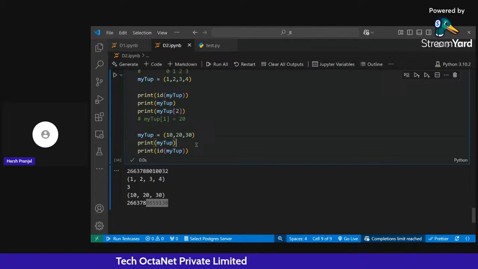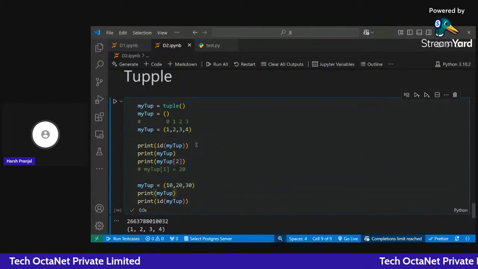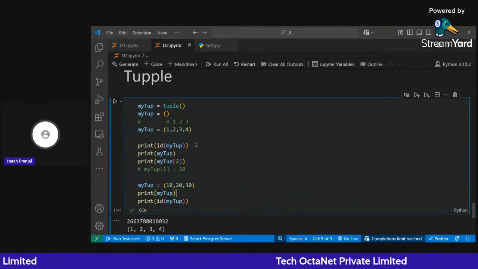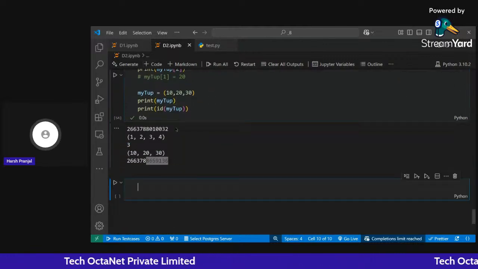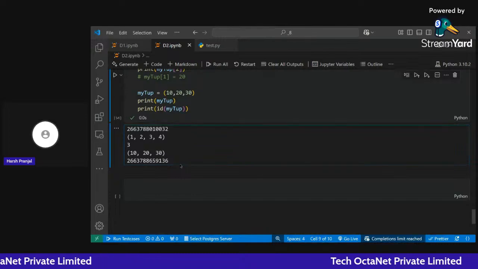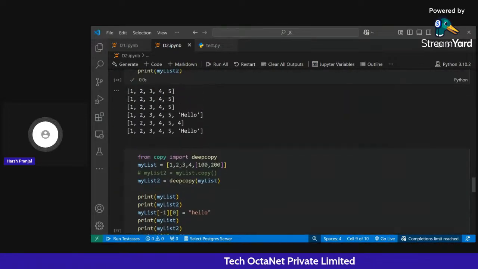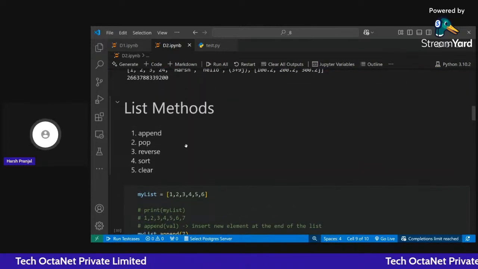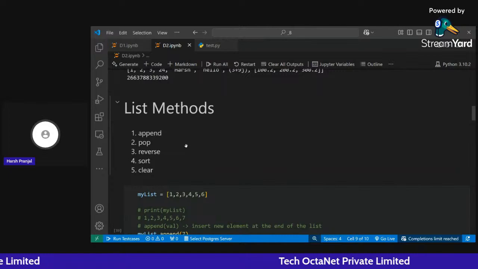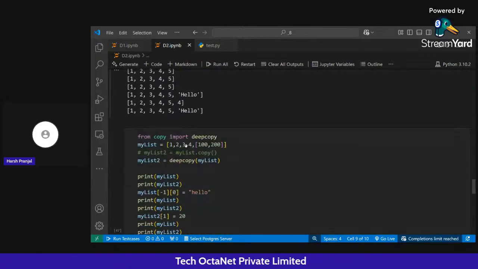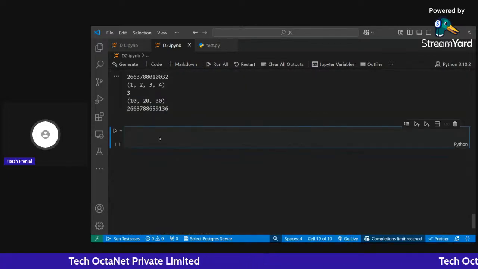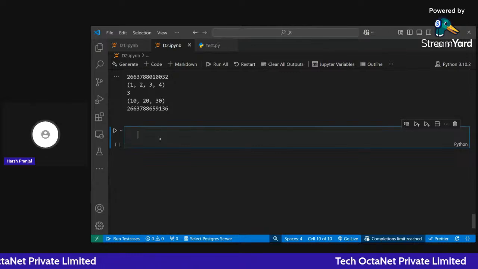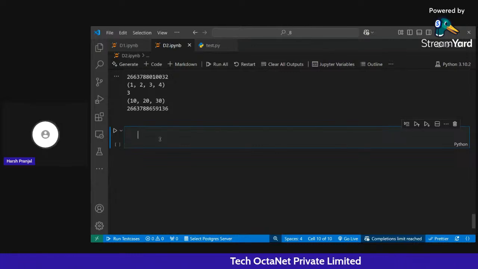As you cannot change anything inside the tuple, there is a very limited number of methods you can use with it. There are some universal Python methods. The methods we have studied so far are associated with lists only. But there are some methods you can use with all types of variables which support indexing or iteration, iterables.